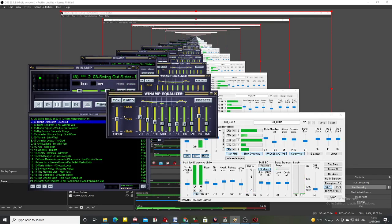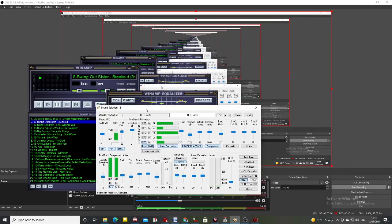Now Winamp can, with this sound solution, play everything through that processor there, which is split into enough things that it would be too complicated to talk about. A multi-band compressor over 5 sections, rearranging them from obviously the bassiest side to the top end. On top of that, it's got things like a stereo expander that can make the stereo image wider. It can pump more things into the bass with this bass thing here. And there's lots of other complicated things.